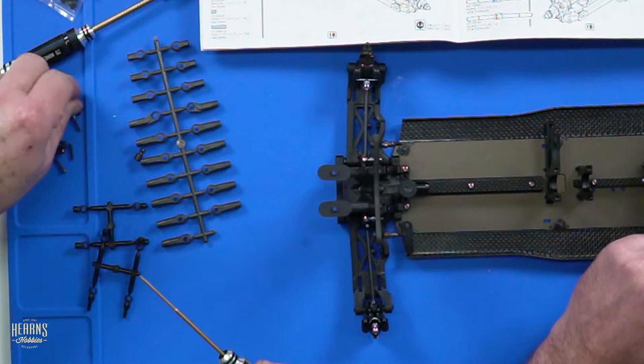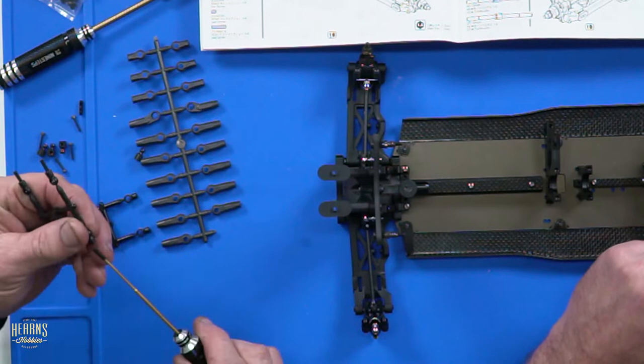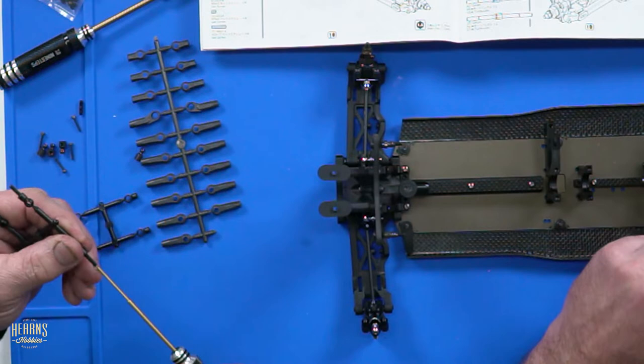But hang on a second, we've got eight on the parts tree and how are you going to screw the other ones on? That's going to be awkward. No, I'm just going to screw the parts tree up and then try and work it out. You're an idiot. Thank you. Jeez. Hey, you're right there, mate.